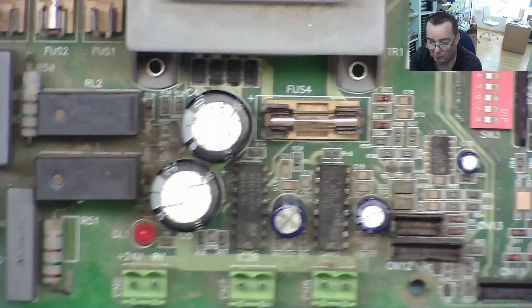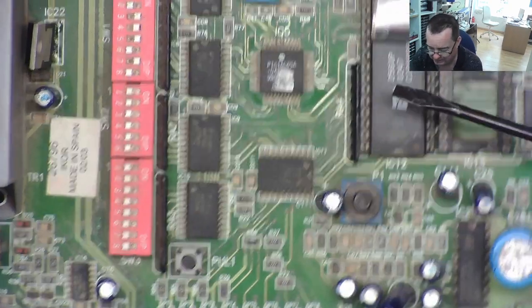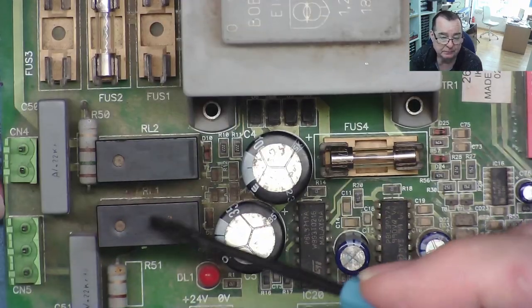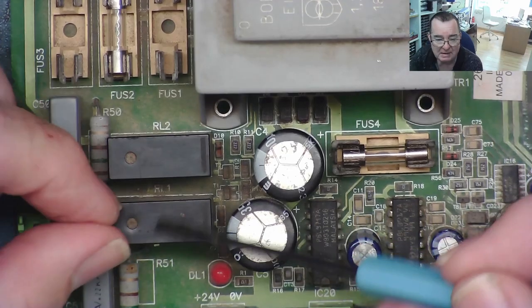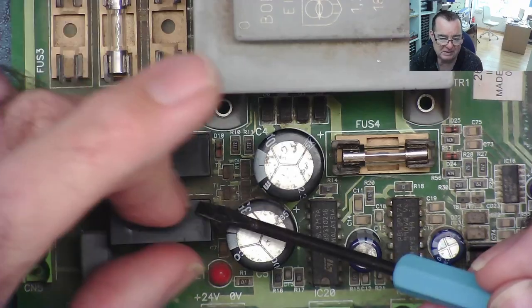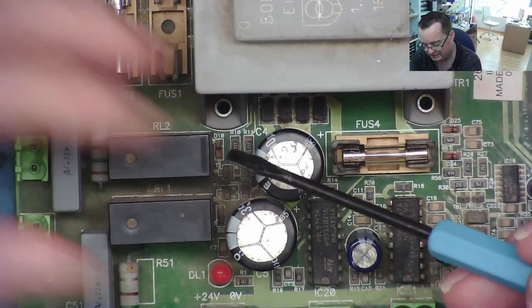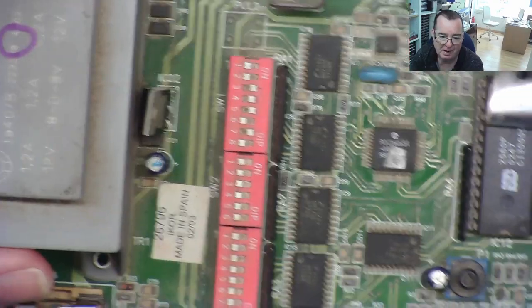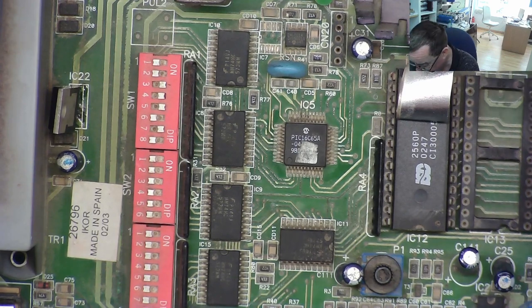The guy has two more boards, by the way, the same. One has the Spanish EEPROM, same as this. The other one says USA. On the other two, these relays have been removed and they've lashed on some other relays that wouldn't physically fit, using wires. They're dangling off over here. I would have at least glued them to the edge of this or something. There were two more as well, but apparently neither of those work either.